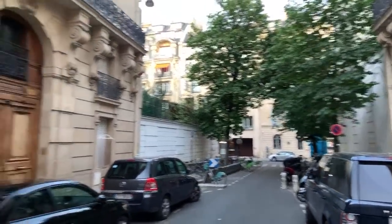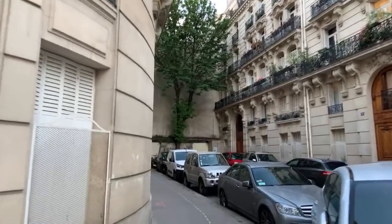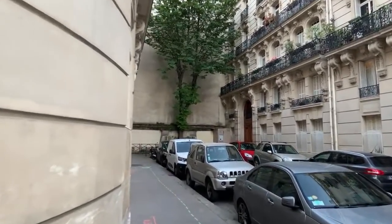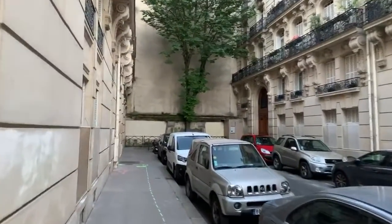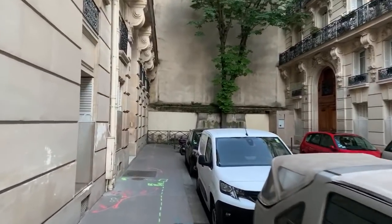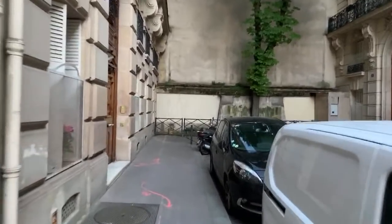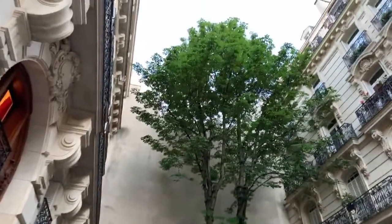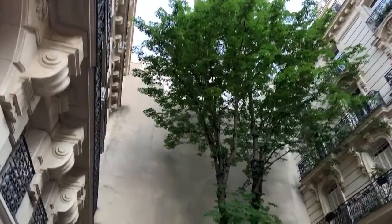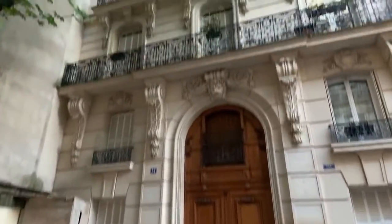This is cool, huh? Sorry if I'm going too quick, but this is off the map, off our map anyway. I wasn't looking at the comments, but I wonder if anyone said that they'd been down here already. Look at this tree at the end. Pretty charming, huh? How many streets do you know that end with a solitary tree like this? Man, it must be so quiet to live here.